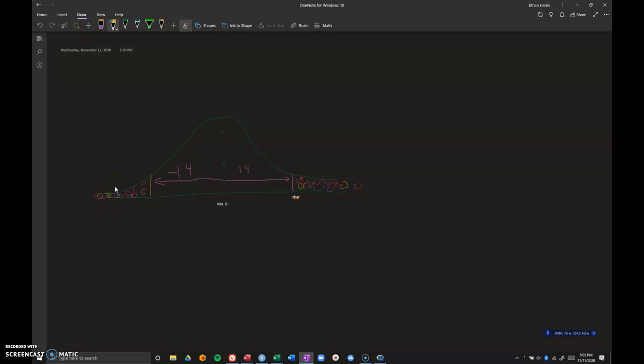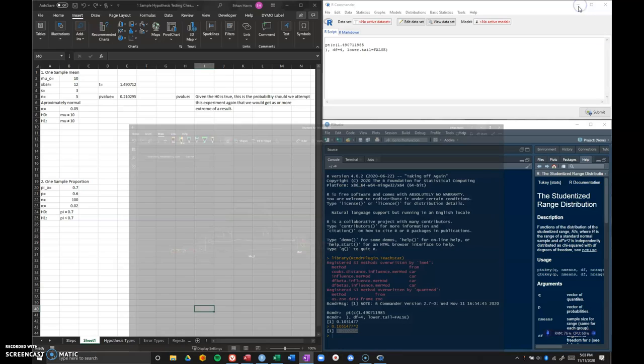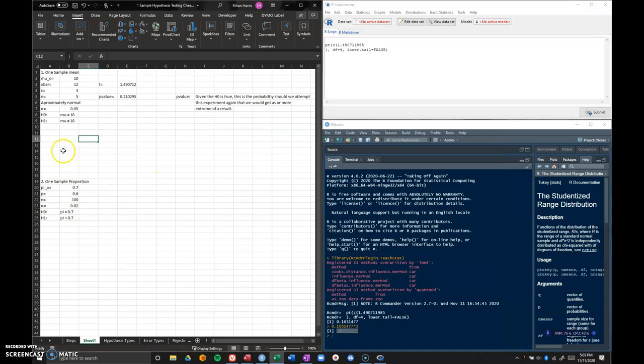So that's why we have to double our p-value if and only if we have an alternative hypothesis that is not equal to. Now, R Commander, when we do it with the raw data, already does this for you. But if we're doing it by hand, with a two-tailed test and a not equals symbol, we have to remember to double the p-value so that we get the correct one. From here on out, I'm going to be giving you the raw data, and so R Commander will take care of it for you, but just so you know, that's what's happening.